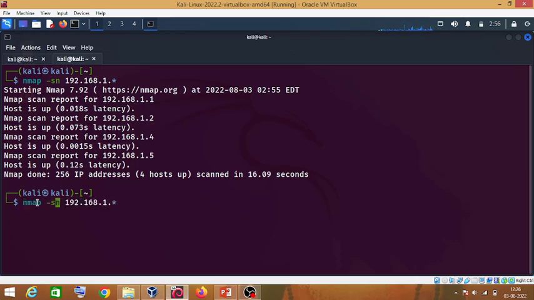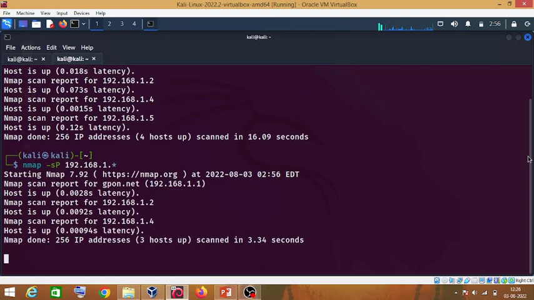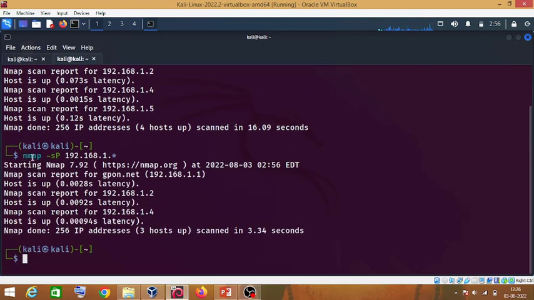Instead of using this -sn, you can also use -sP. You will get the same result. Let me show you.